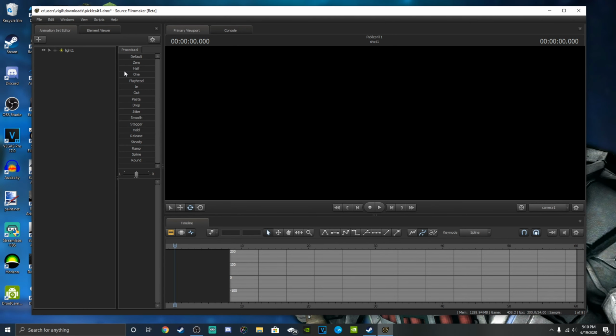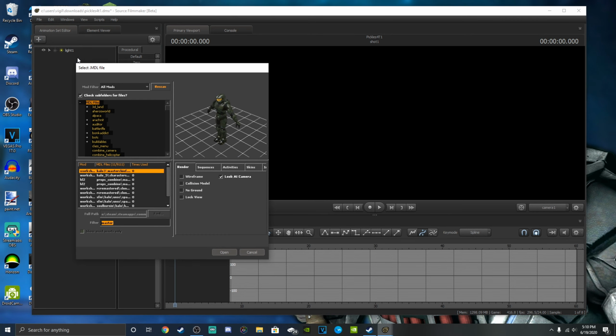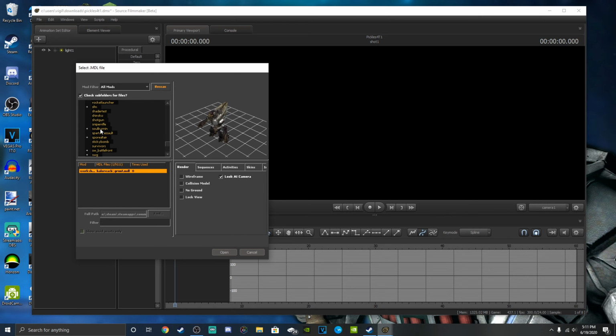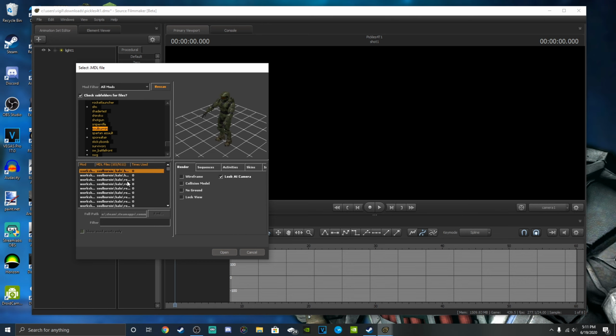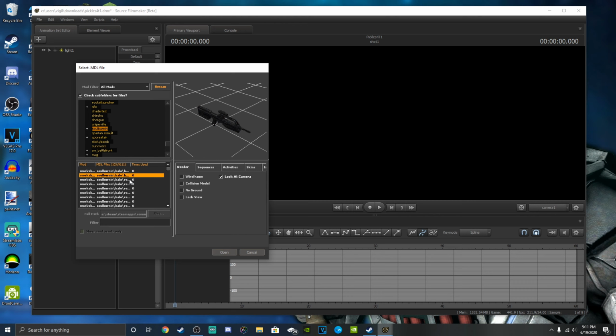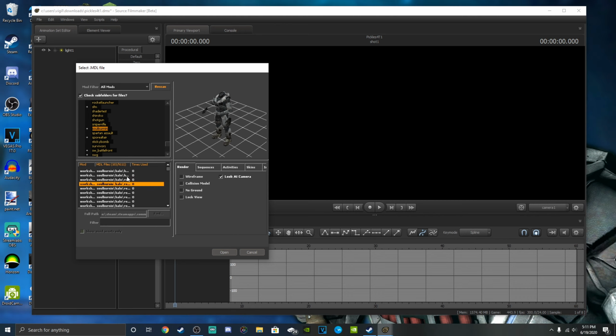Okay, so now we're going to move on to the Reach models, which are by far the hardest to do. So what you want to do is add animation set for new model, obviously. Then you want to scroll to where you see the category that says Soul Burnin'. Alright, here it is, Soul Burnin'. So once you see it, just click on it. If you got some of his other Halo models, you might see those here. But then you'll scroll down and you'll see the Halo Reach stuff.